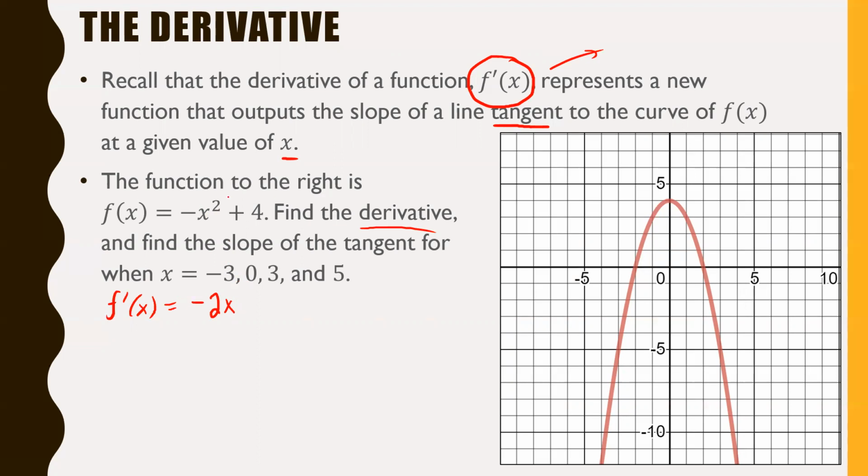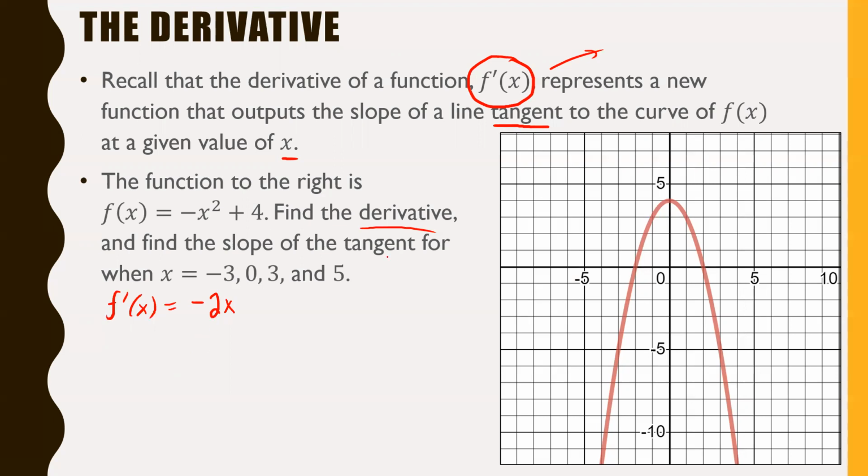That's all well and good. But then we also have to take the derivative of this plus 4. Well, you can think of this 4 as being 4 times x to the power of 0, because x to the power of 0 is just 1. If the 0 drops out in front, boom, the whole thing's gone. It's just 0. So guess what? The derivative of this function is just -2x. Or if you really prefer, you can say -2x plus 0. But that's obviously not doing anything.